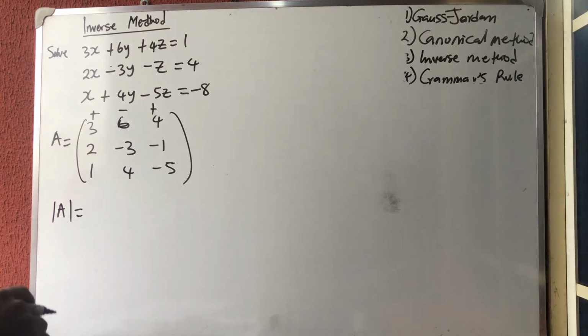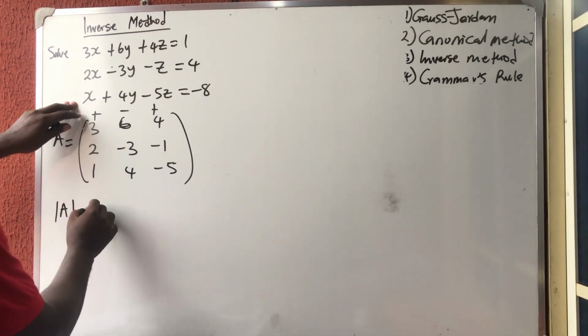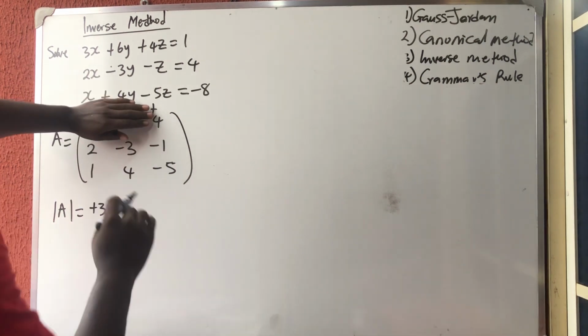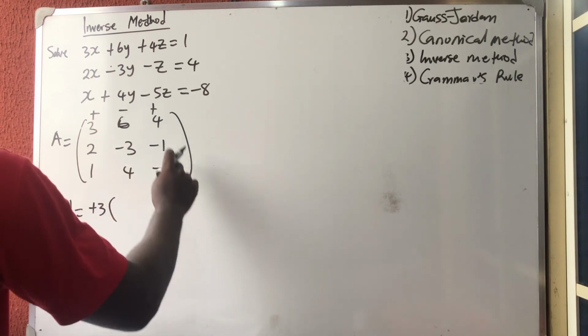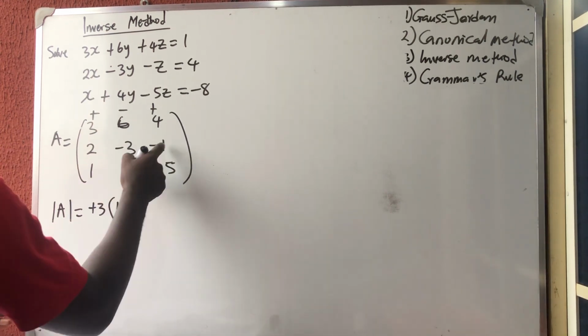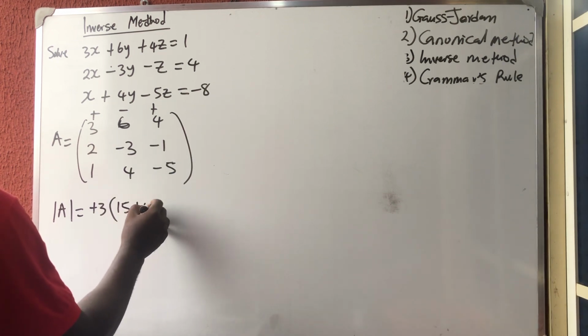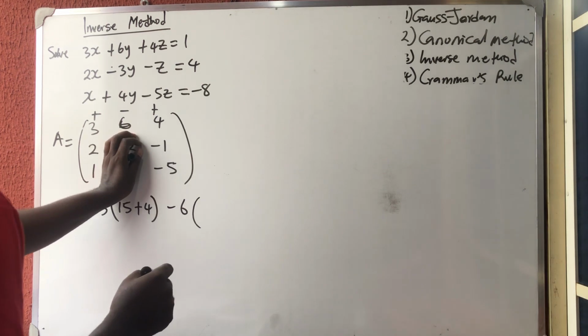Let us get that. Don't forget that the one up is for picking. So if I pick plus 3, then close here, close here. Okay, so I'm having this left, right. This time this will give me 15 minus, this time this will give you minus 4, which will make it plus 4. Okay, then minus 6 in bracket of, I'm closing here now, closing here.